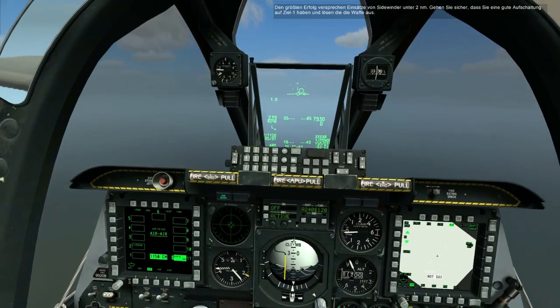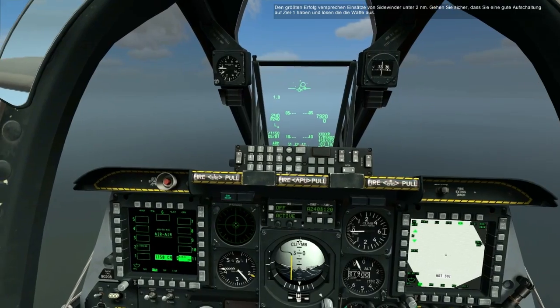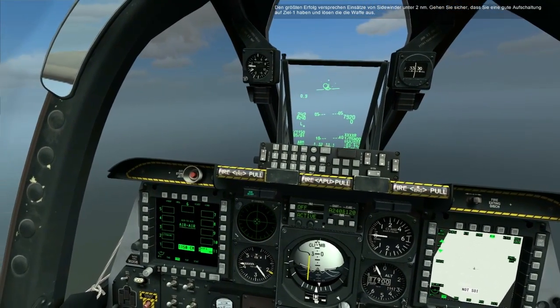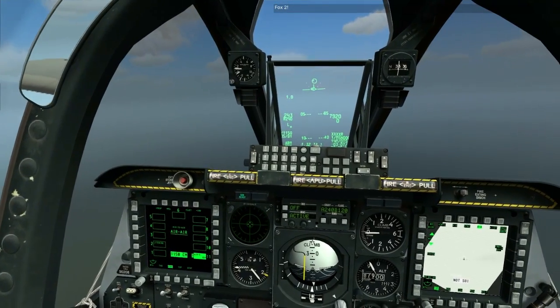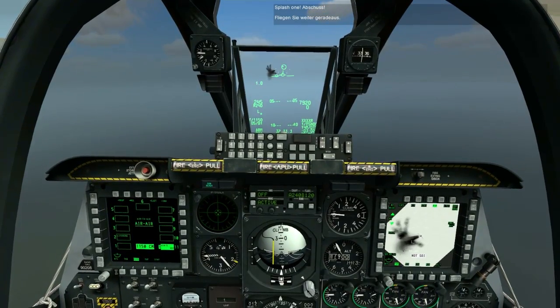Most Sidewinder shots are best taken under 2 nautical miles. Ensure that you have a good lock on target 1 and press the weapons release button to fire on that target. Fox 2. Splash 1. Maintain level flight.